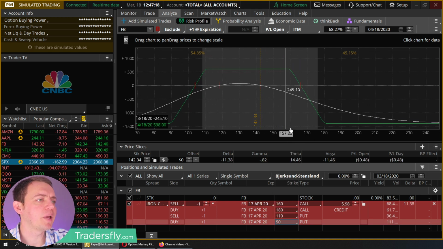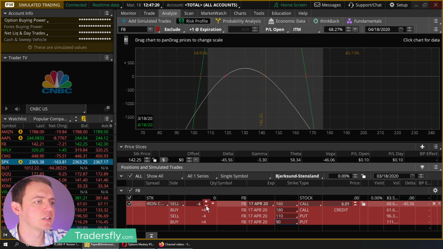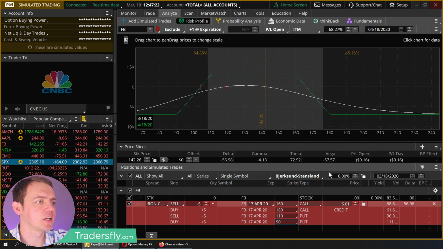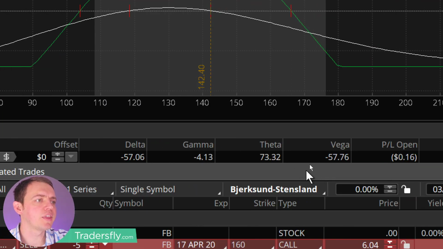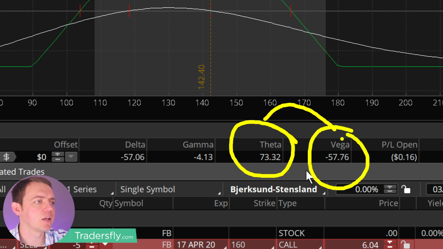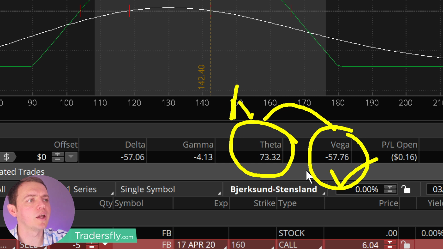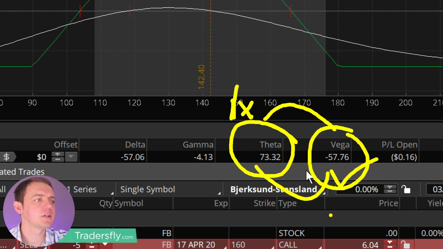Now, I want you to pay close attention. Let's bump it up to 5 contracts, to the theta and vega ratio. If you look at the theta to vega ratio, this trade is about a 30-day trade. If I have a volatility problem, it only takes about 1 day to make it up, right?